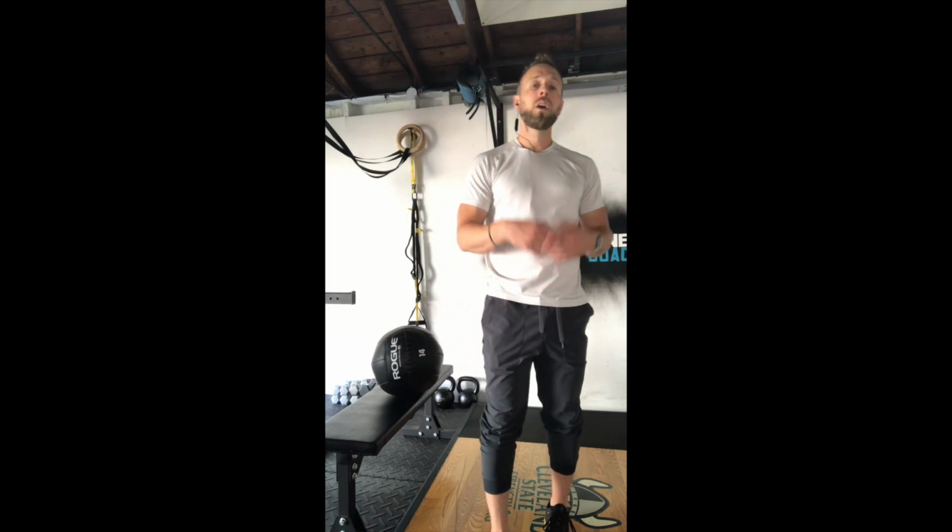Okay, maybe you need to change that tempo up a little bit. Maybe you need to make an adjustment. If you have any questions about that, let me know. But that is something that's doable. It is an option. I would also like to see you using both arms or trying to modify it to one of the bodyweight options before like a single dumbbell we're doing that eccentric with.